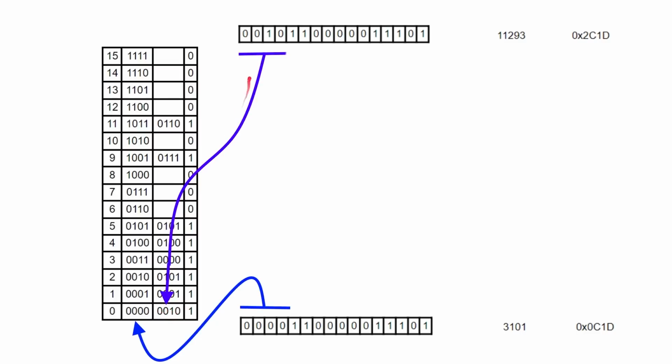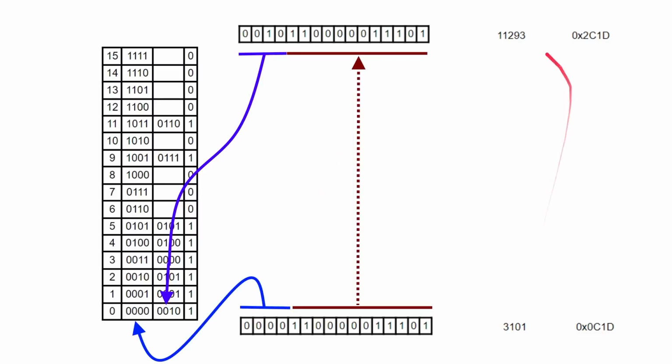That gets automatically copied over here now into the physical address. So rather than this first part being 0000, it's now 0010, and it got that number from the page table. And then the great thing is the rest of the address you just copy over. And so it actually turns out that the difference between 3101 and 11293 is nothing more than the fact that this bit has been switched here from a 0 to a 1, because it's no longer 0000, it's 0010, it's in page frame 2, and that's it. Everything else remains the same, and you've now got this address.